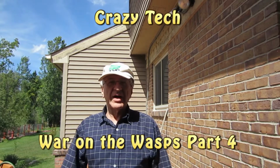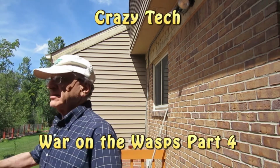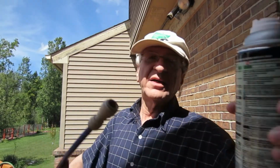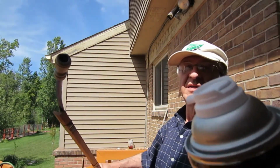Well, my last try for war on the wasp will be to take this tubing and clean it up there, and I'll be connecting this wasp and hornet killer right into here and see if I can spray it up, and that'll be my last try. And this is making me a little crazy. If this doesn't work, I'll be calling the exterminator and have them take care of it for about $175.